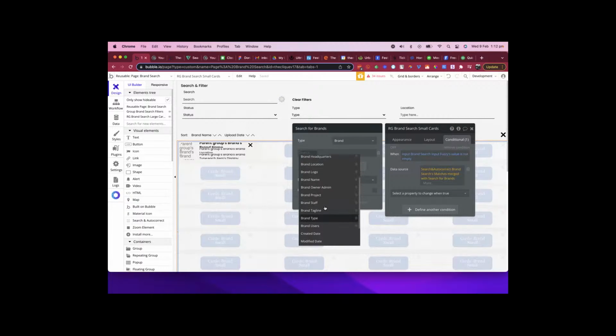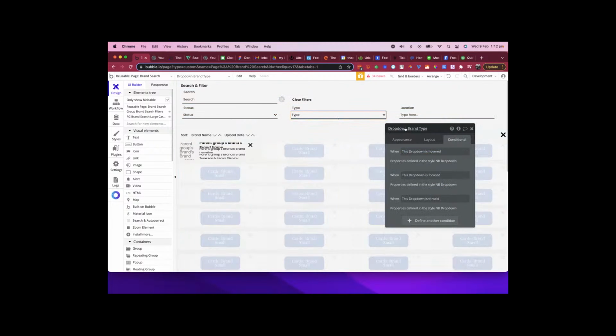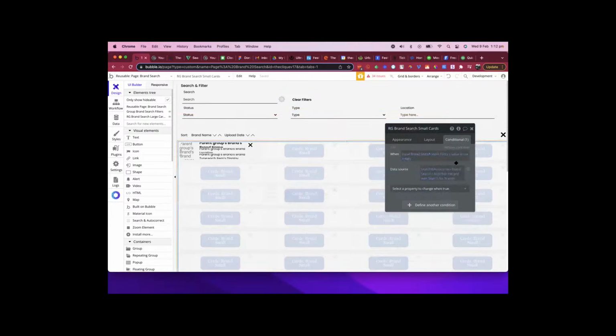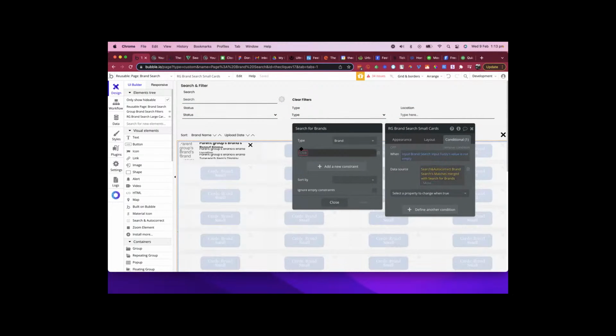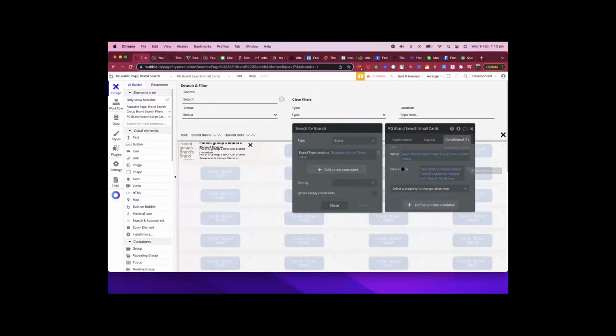Yeah, see, I haven't even got status in here yet. Okay, we can totally forget about that one and go to type then. Like that? Yeah, and one of the things that I also think is going to be important is ignoring empty constraints. Yeah.